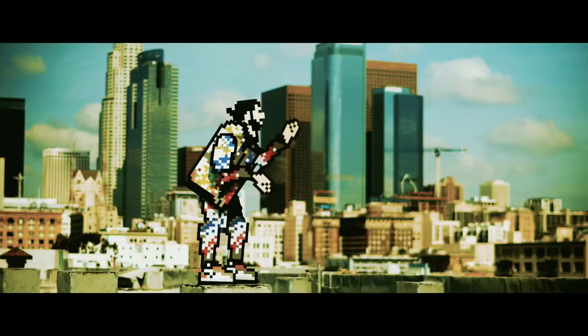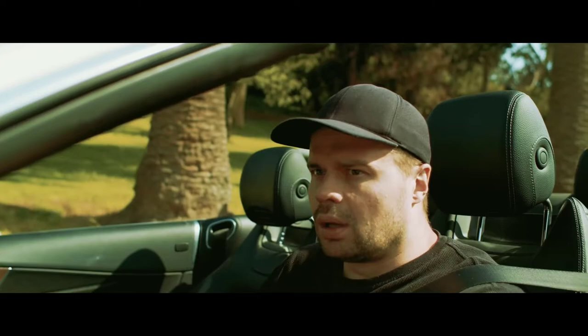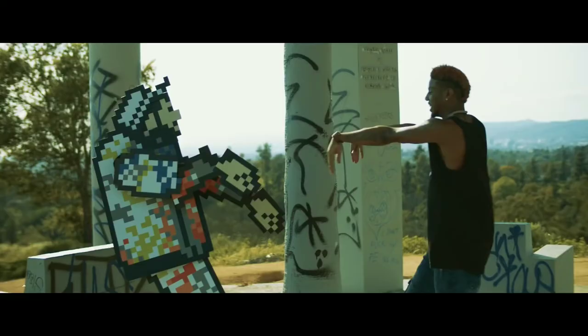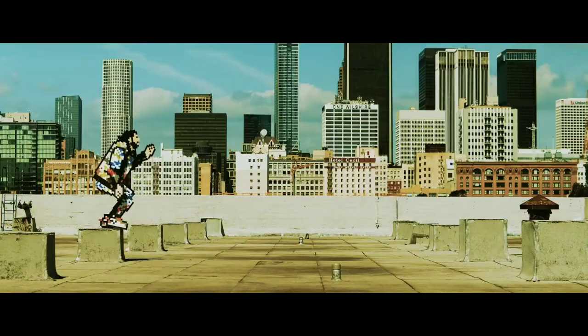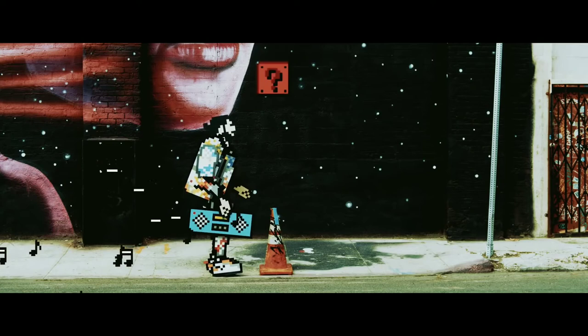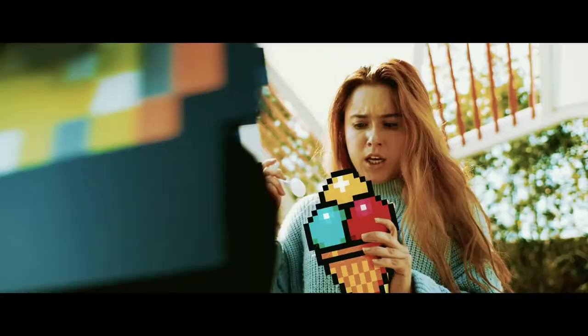This rooftop setting is on a film studio, and they mentioned that Mr. Miyagi's house was inside. In the shots where the character is not wearing a hat, we had a professional dancer performer in the costume, and I'd stand next to the camera and sort of go over to him and give him advice on how to look his best. And once his time was up, I stepped in, and in all of my shots, you'll notice I'm wearing the hat on the character.